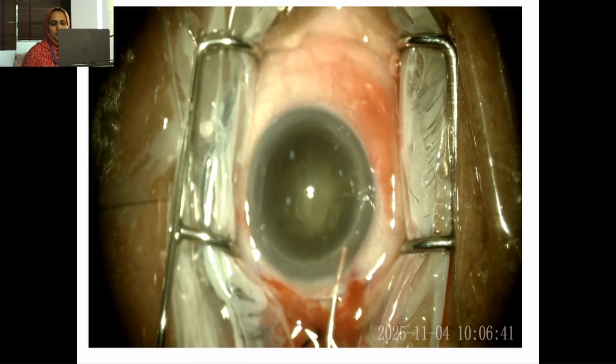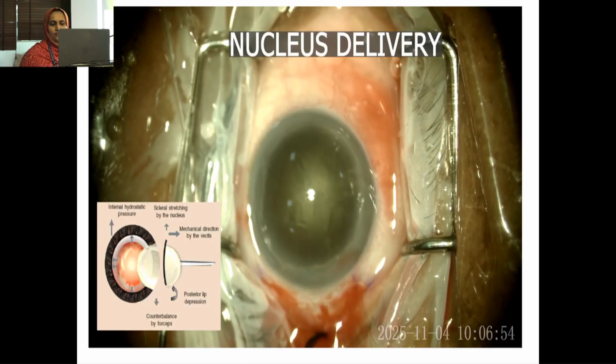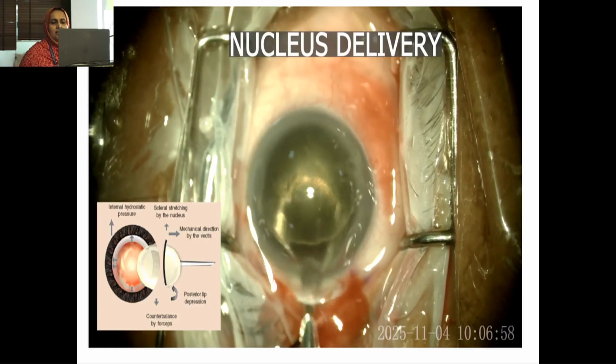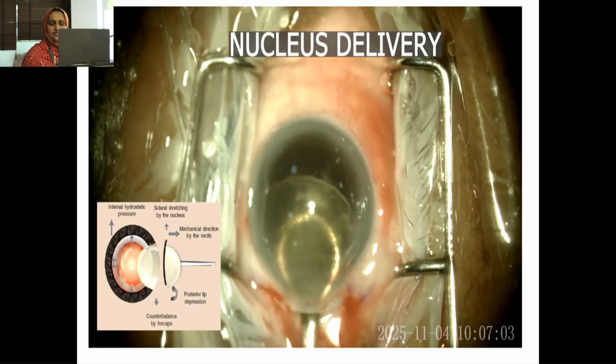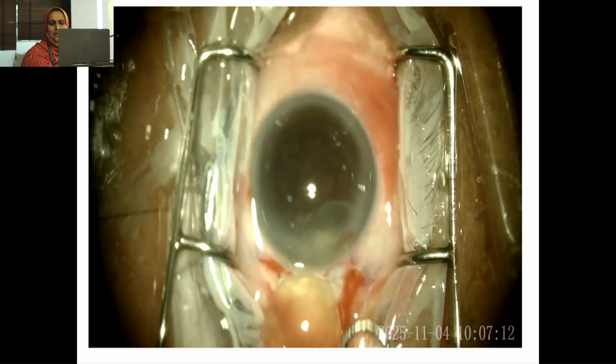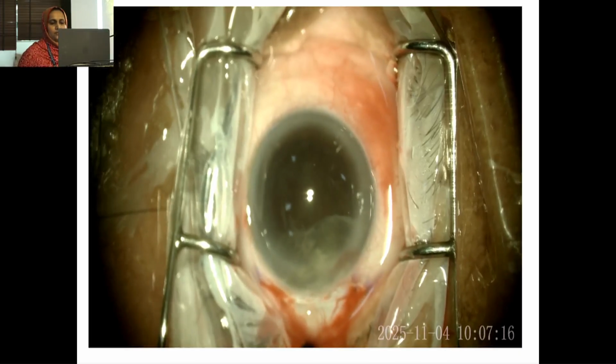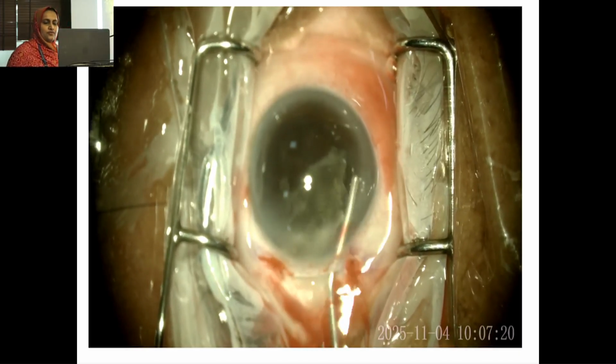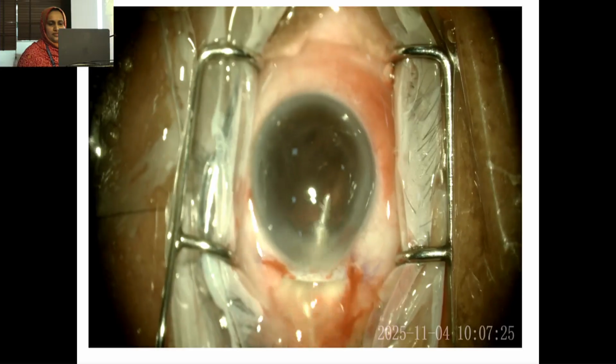So you inject visco above and below the nucleus, and here we are using the irrigating vectis method. So it is introduced, and first you engage it into the tunnel, and only then you pull the Brittle suture and push the posterior scleral lip and irrigate and take the nucleus out. The rest of the epinucleus is removed by viscoexpression, and you can also pull the Brittle suture.